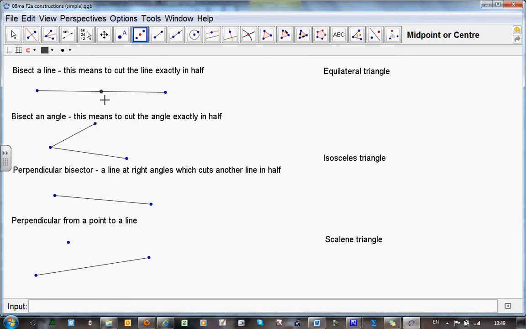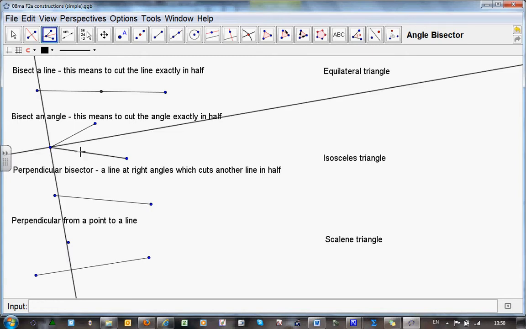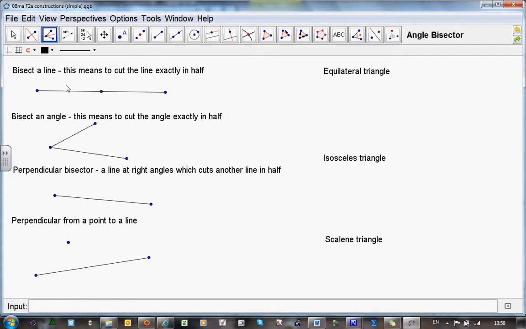Similarly for an angle, let's just get rid of that, beg your pardon. For an angle we'd need to use this tool that we just added called the angle bisector. We simply click on that and either click the two sides and that'll show you the angle bisector, or click the three relevant points and that will give you just the angle bisector of the three that you're looking at. Probably this is the better one for what we're looking at. Okay, so that's that one.